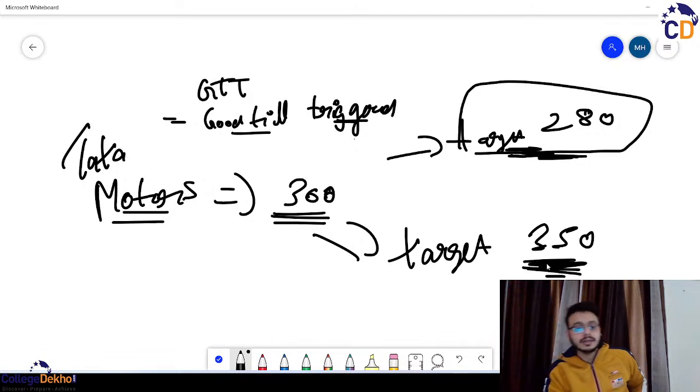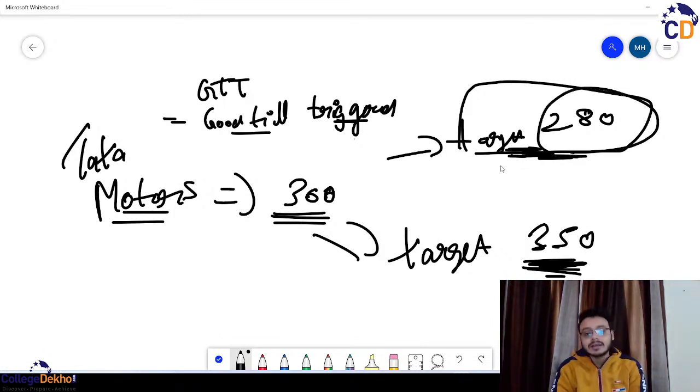350 पे जैसे आएगा, the share would be sold in the market. And the investor doesn't need to log in to the dashboard and execute a sales order. Provided ये 280 आना चाहिए. अगर 280 नहीं आएगा, तो this order would never be executed. अगर 280 पे आके the person has bought it, and if 350 doesn't come, the order would never be executed. Okay? But there can be certain kinds of losses also.